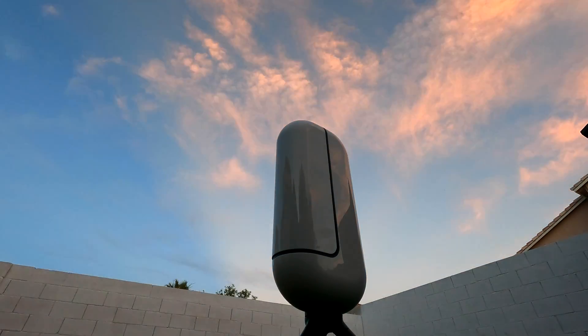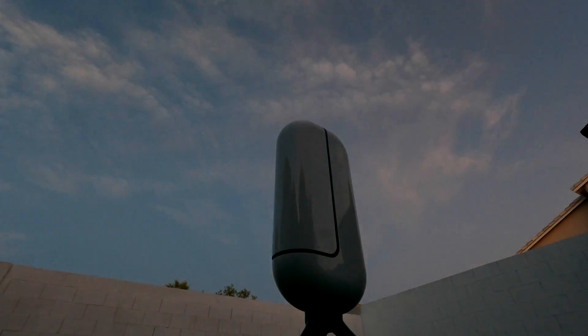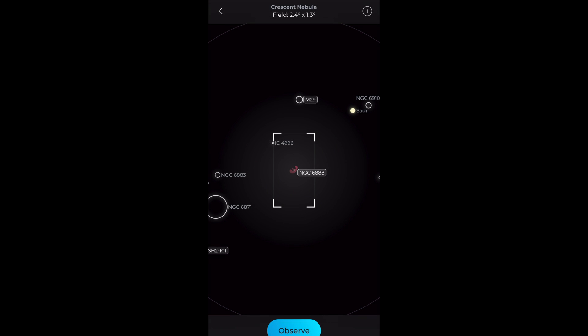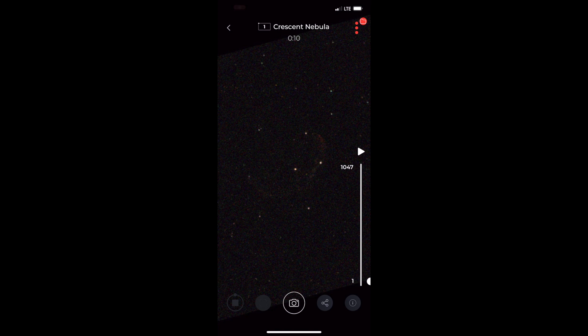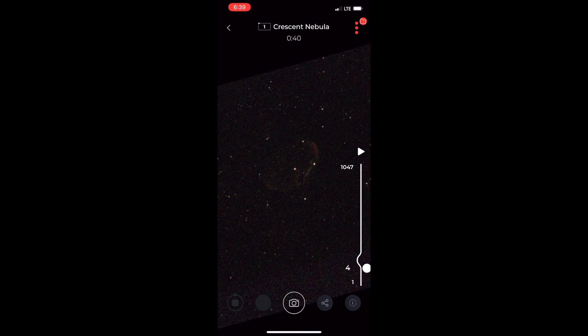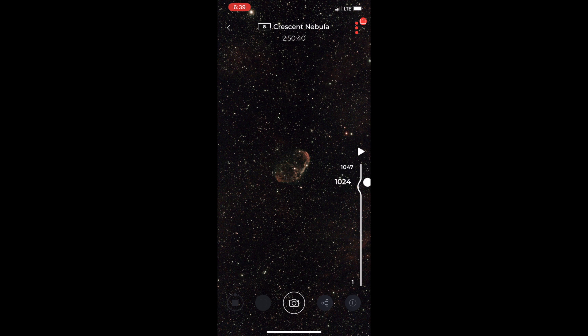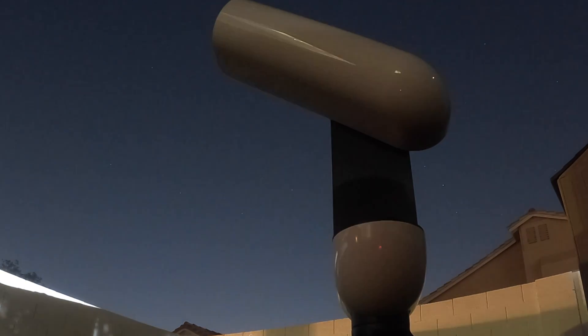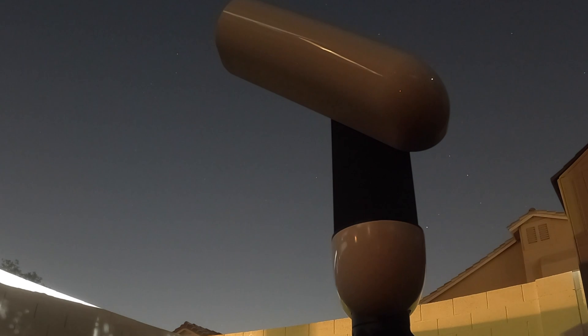We planned to spend several nights on this object — originally 10 hours total, so maybe two or three nights worth of data — and just combine each master TIFF file together and process that. Here you can see the way I used the mosaic feature to frame the Crescent. There is so much gas all around this object because it's in Cygnus, and Cygnus is full of nebulosity, which is why I used the mosaic feature. This will allow us to get a much wider field of view. And here we go — first night imaging. We'll spend a few nights, maybe two to four, until we have 10 hours of data, and then we'll process the image.